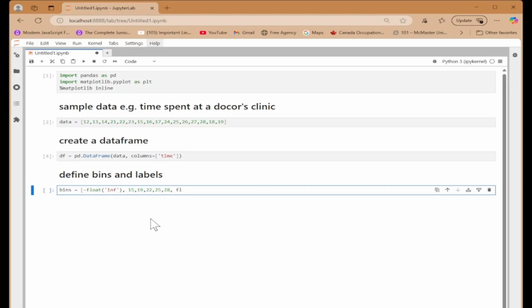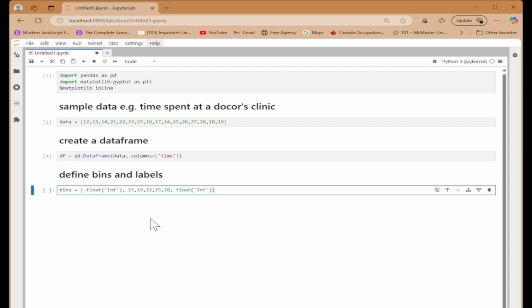See, we had minus infinity, now we have to close it with plus infinity, float inf. Okay, once we have done that, let's close the bins list. That will be our bins.